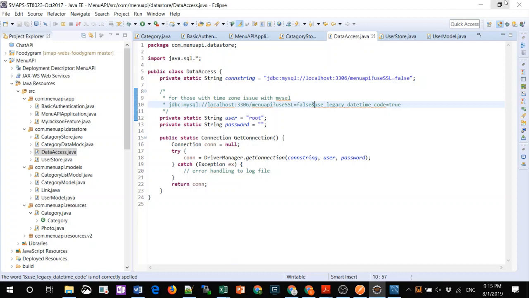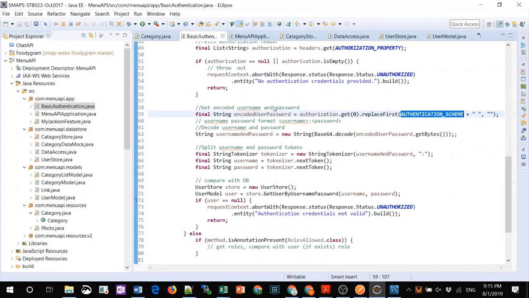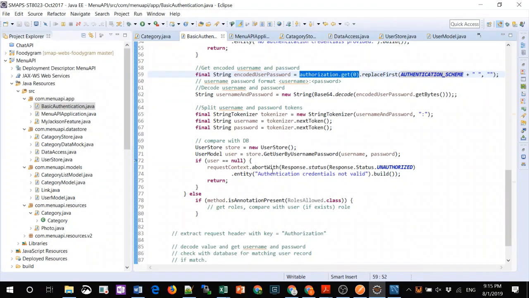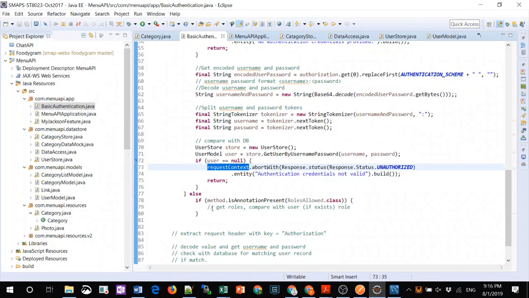Do I need to change anything? In the basic authentication class, instead of extracting the username and password, you just need to extract the token, because you're going to simplify it by sending the authorization followed by the token value. So here, instead of doing all this part where I replace first, the moment I get this, you'll get a token ready. So skip all the way down to somewhere here. You need to create a class to check the token table. Does the token exist? If the token equals null, then you throw back an error, else continue. So you need to have a token store to actually check and compare the token.